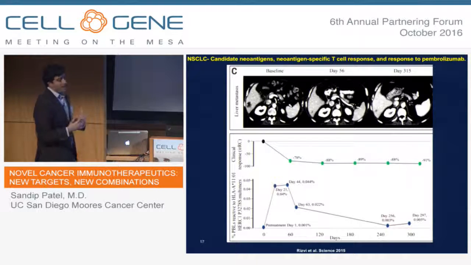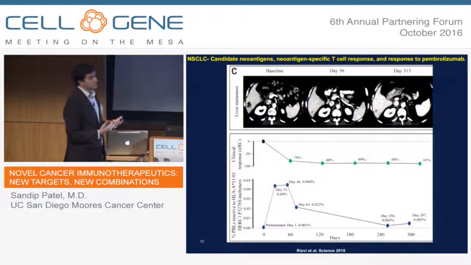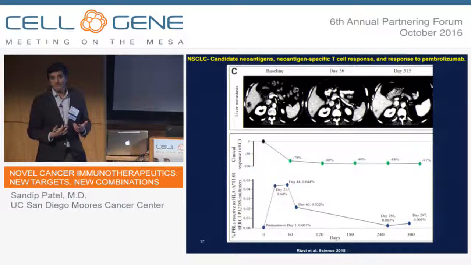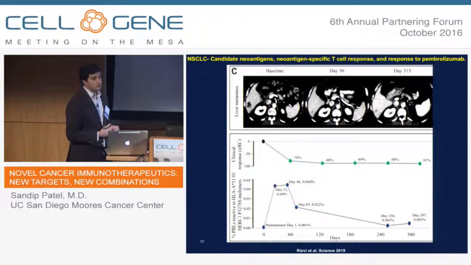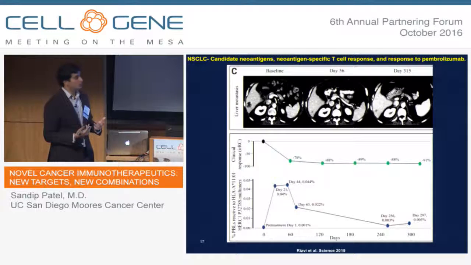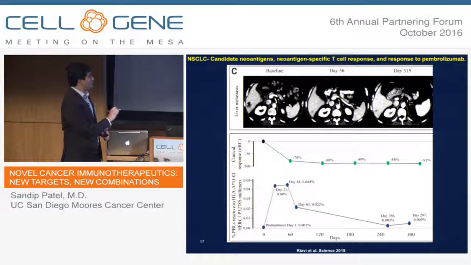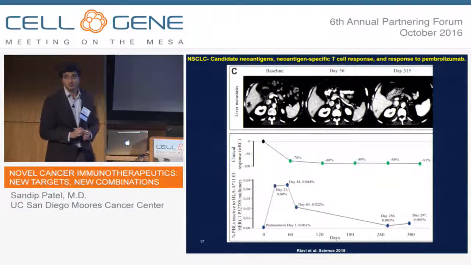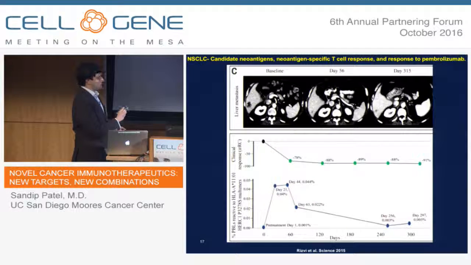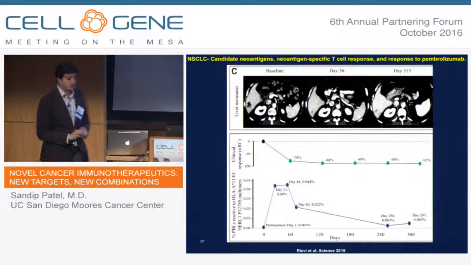And one of the points in solid tumors is that the response to immune checkpoint blockade is often slower. And so there are a set of radiographic criteria called immune-related response. And because of this, it's often difficult to tell whether a patient's progressing or responding at their first scan. And so there's a second scan that's done. That often takes an additional 2 months. And so the ability for a blood-based biomarker to discern who's responding or not early in their treatment course is important. And then this also leads to the secondary point in which this becomes not only a diagnostic tool, but potentially a therapeutic tool as well.